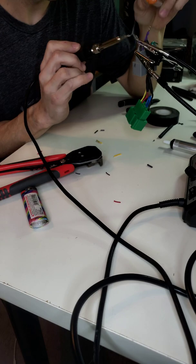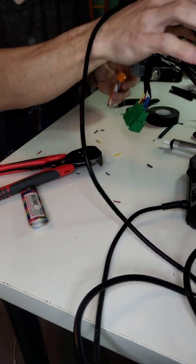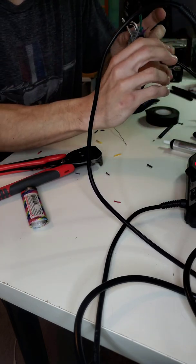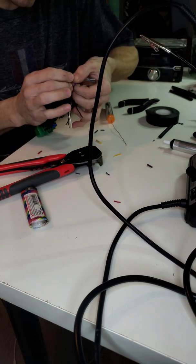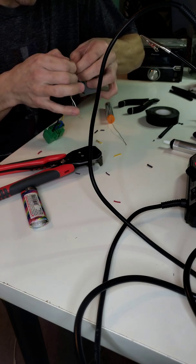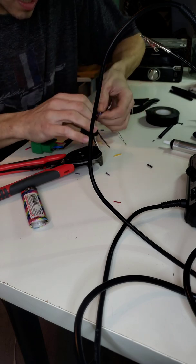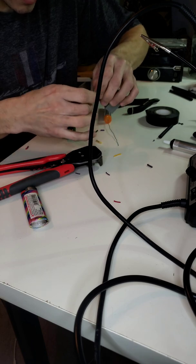But so I'll just get these soldered up. Okay. Pull some more solder out. Okay, so got the speaker wires done. Same thing as before. I fold them over so it's a nice straight line. Then I pull the heat shrink over.